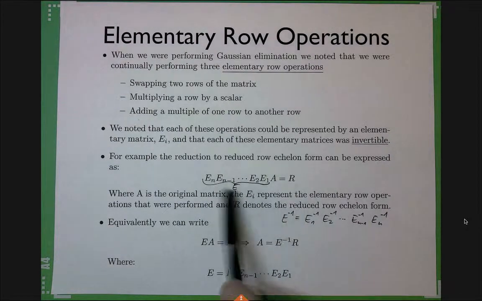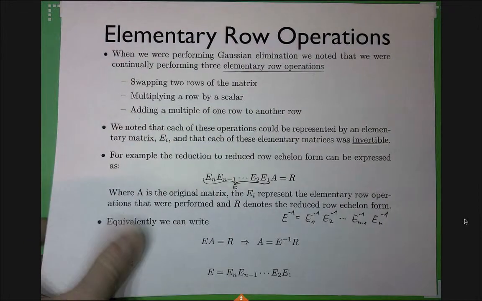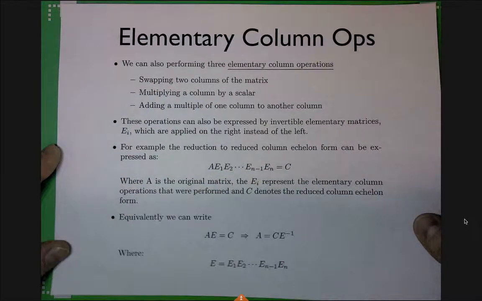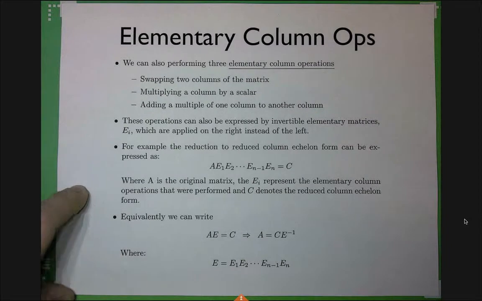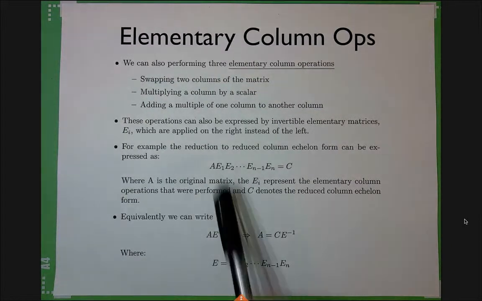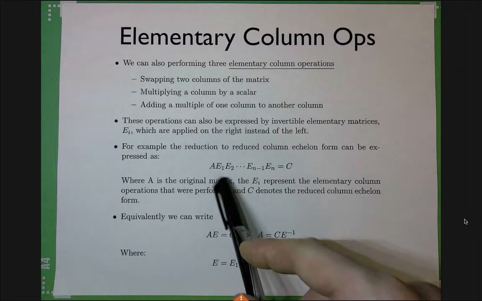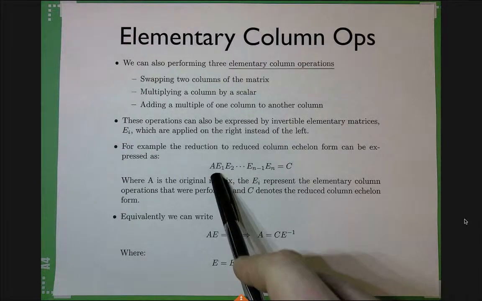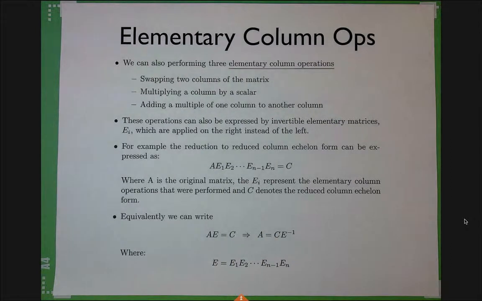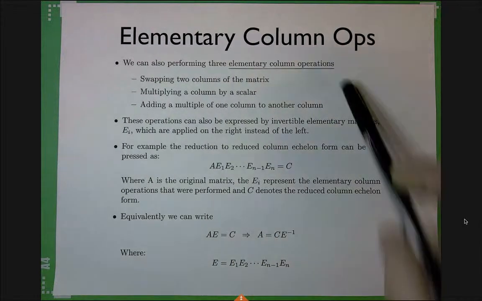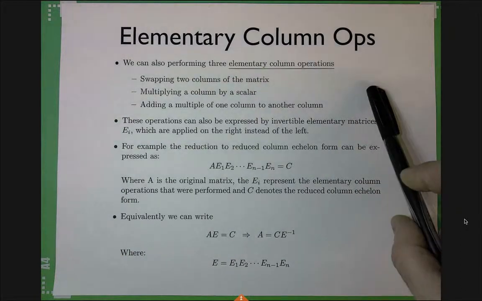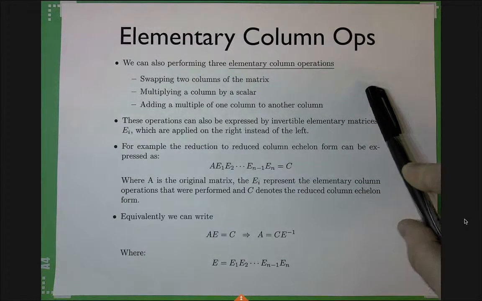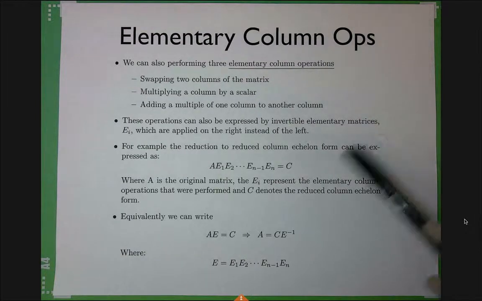So those are elementary row operations. I can also do the same thing on columns. The only difference will be that here I will be applying the same matrices but from the right. You have seen this before: multiplication from the left corresponds to operations on rows, and multiplication from the right corresponds to operations on columns. So that's exactly what we can do here. I need to finish here, but the idea is the same.